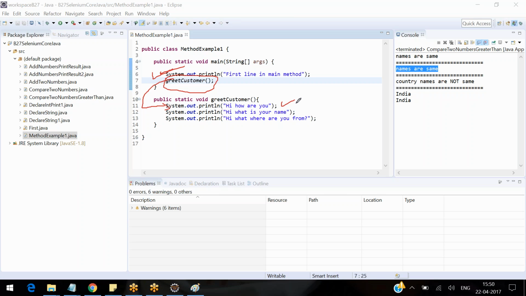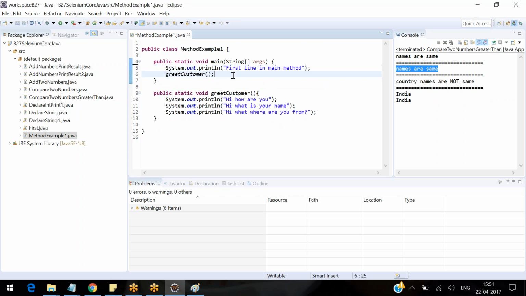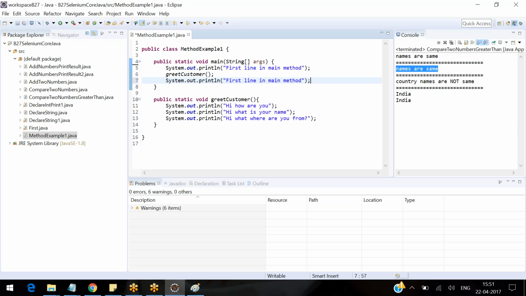Line number 11 will be executed, line number 12, line number 13, and once these three are executed, your program control will come back to your main method. So what I'm trying to say is, if I write one more line, say I'll say last line in the main method.